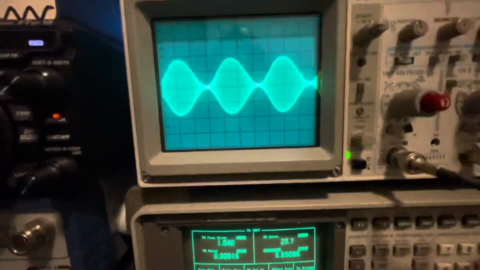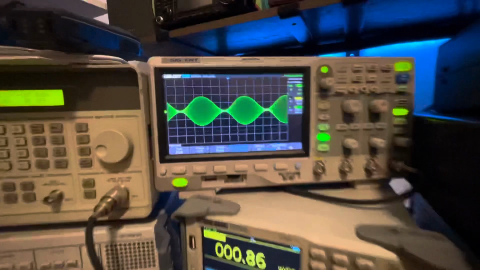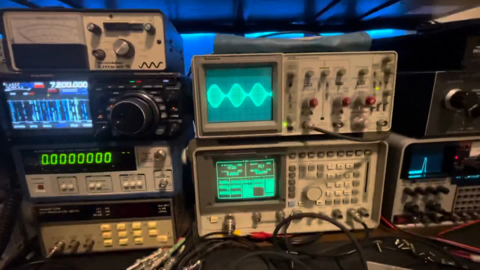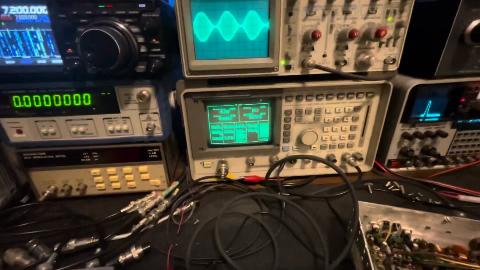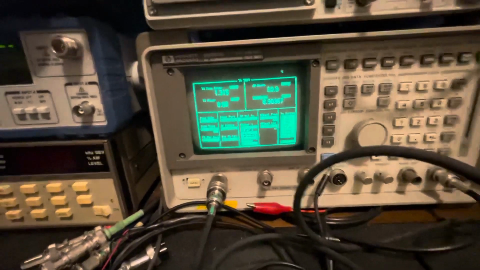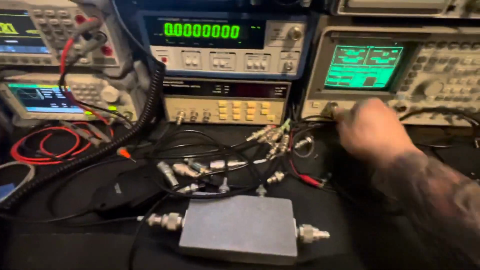And you also see we're not really running 100% modulation there. We're a little bit less, and you can see that on both of these displays. I think when I checked last, this is adjusted to be about 95%. Oh, look, I think it was 95. Let's see. Let's key it up again in the 8920. 94. All right.